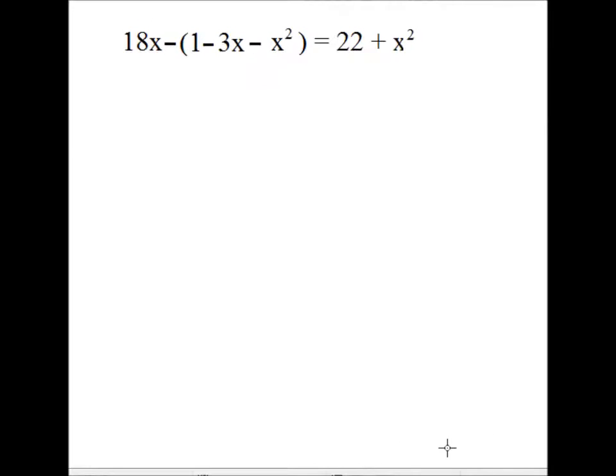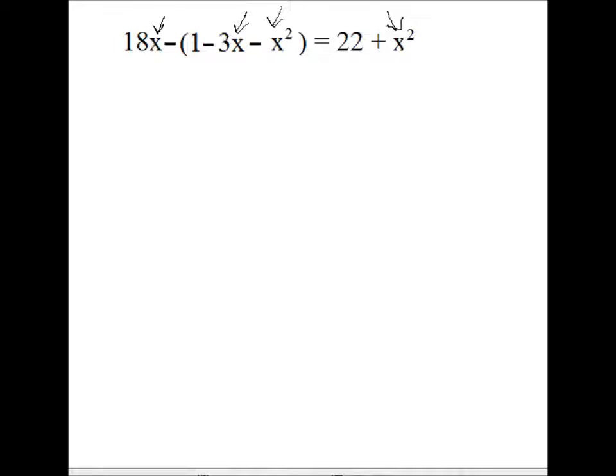So let's look at some of the problems that require us to use all of the rules that we have learned. I put a more difficult problem up here, and it's just representative of what could happen. Here's an equation with a number of unknown quantities which we're supposed to find out. We see we have an x squared there, and an x squared there, and an x there, and an x there. So we have to use our rules to unwind this and get to the actual solution to this equation.